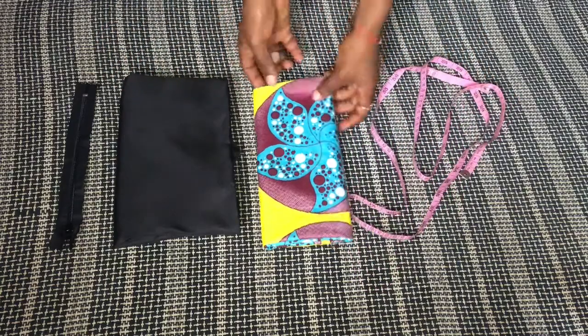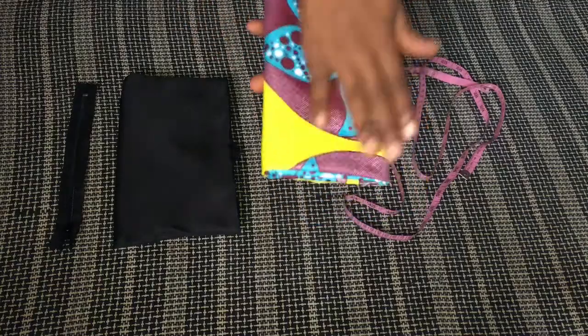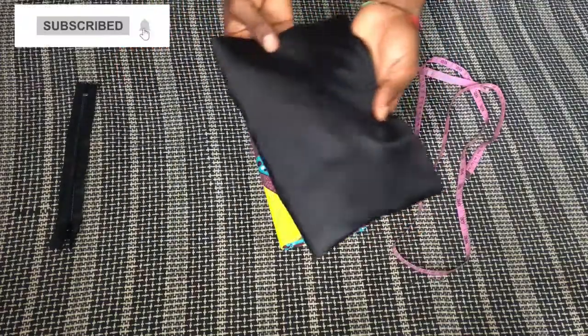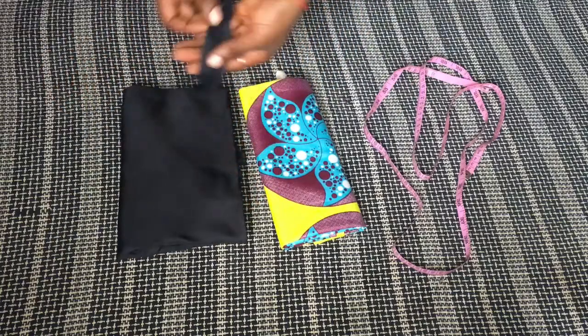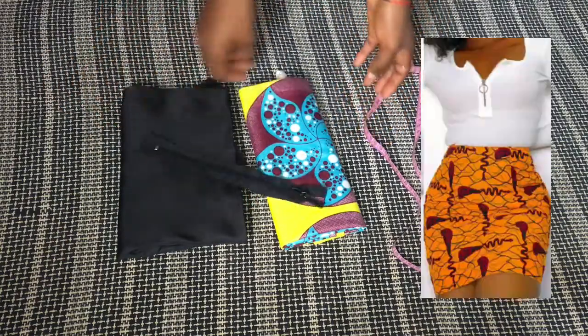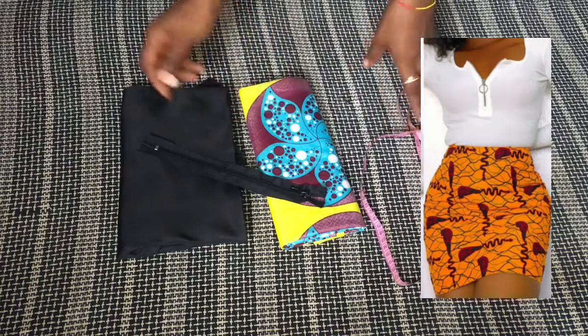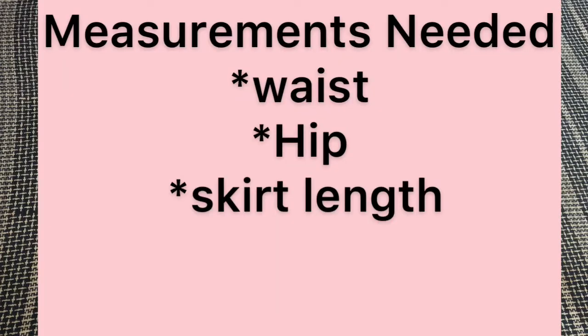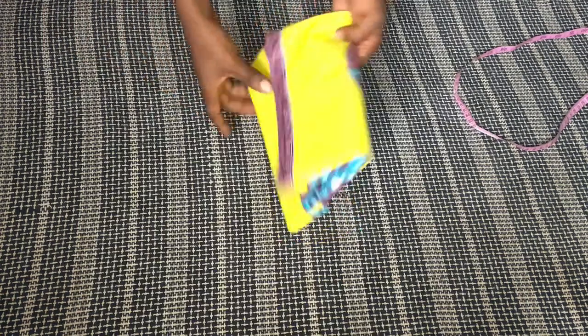Today in this video I'm going to be making use of this fabric here to create a simple mini skirt. I'll be making use of this as the lining piece, and I'll be using this as a zipper, and of course I'll be making use of my tape and my chalk to recreate the skirt right here. The measurements I will be needing to make this would be the waist, hip and skirt length.